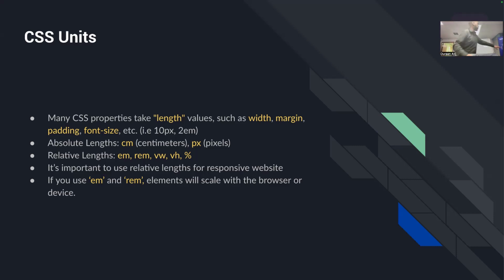There are also other ones here: vw, vh, and percentage. A lot of times you see a number and then after that a percentage, right? Just normal percentage. Percentage is good, but it is too fluid. You want to make sure you stop at a certain place. You don't want the thing to be so big that you can't see anything, and you don't want it to be too small. So percentage is good, but it's too flexible. We're not going to use a lot of percentage. We're just going to use it in one place.